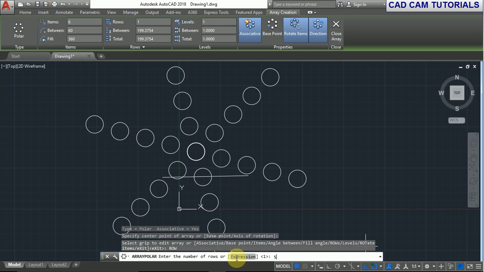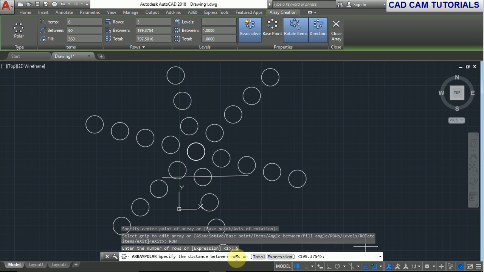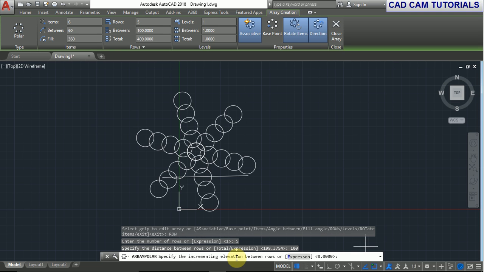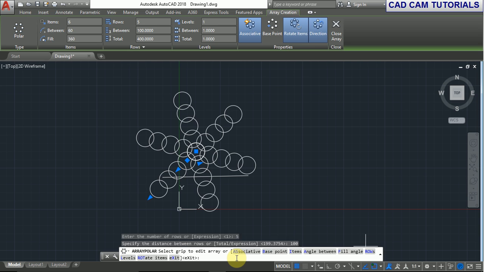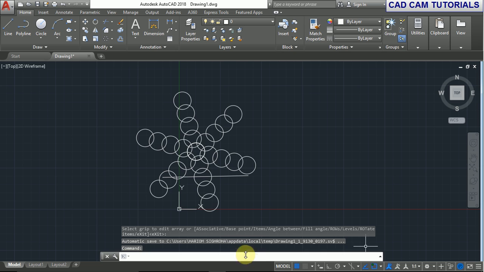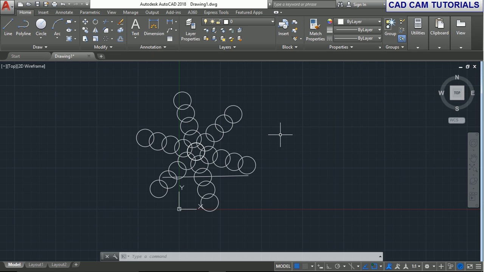The number of rows we give is 5. The distance between is 100. We do not give any elevation between rows here, and enter. This is the polar array with rows.